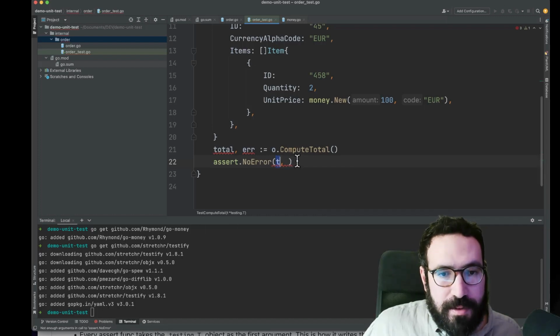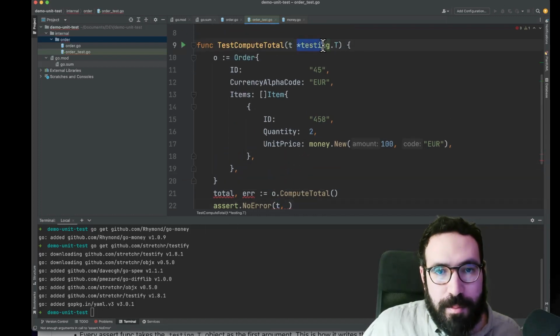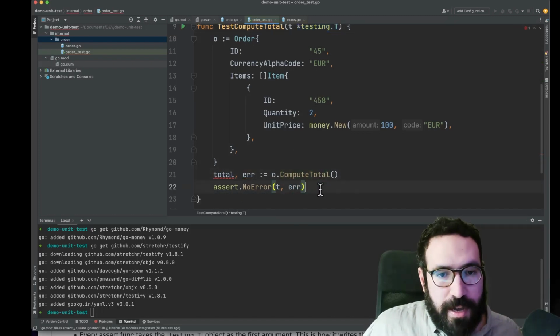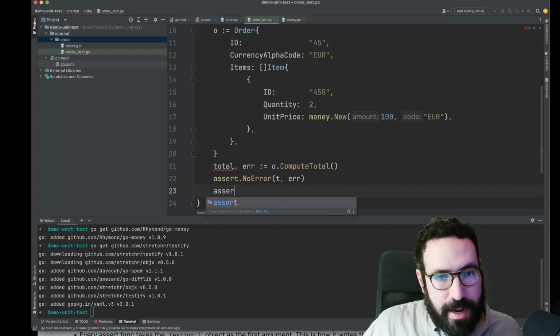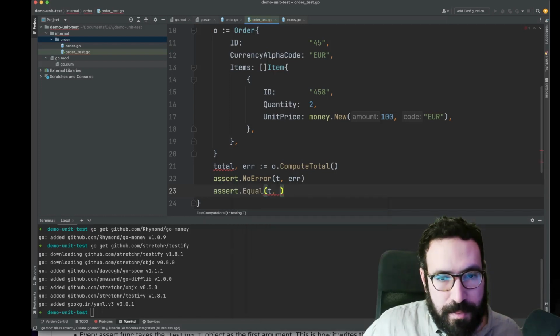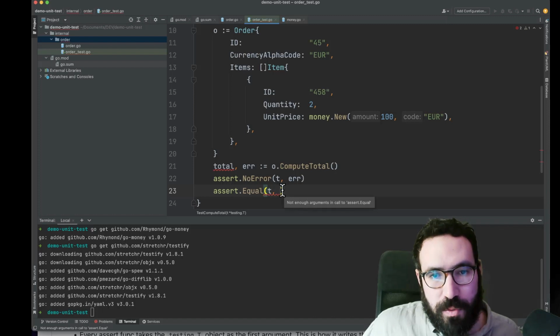So it takes t, an element of type pointer of testing.T, and the error. So I check that I have no error, and then I assert that I have an equality between what and what. You first have to provide the expected value. So what would it be?